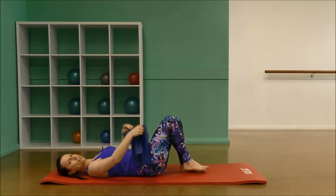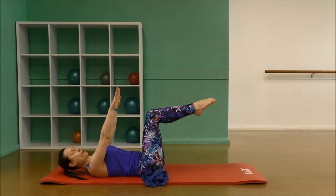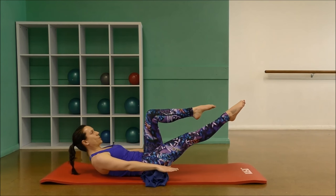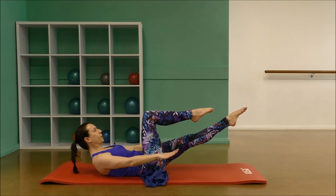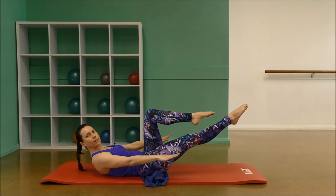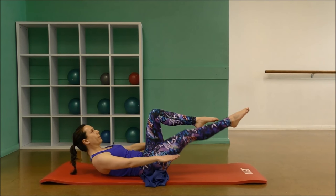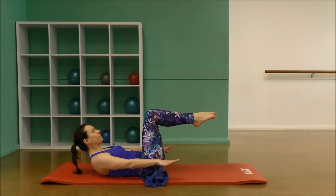Let's take our feet out of the band for a moment. I'm going to break it up with some more concentrated tummy work. Lifting the legs to tabletop, bringing the arms to the ceiling. Take a breath in, exhale, draw your belly in, stay long in the spine, unweighting your body off the floor. Single leg stretch out for 10. As you come in with your knee, take your arms back over your head but don't lower your shoulders, keep them lifted. As the leg goes forward the feet stay the same height. Tummy strong and flat. Hold it here for five.